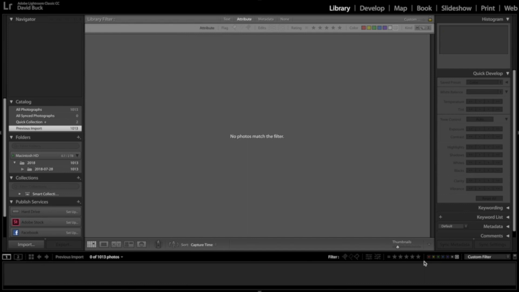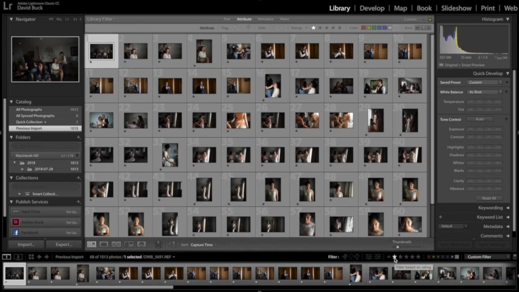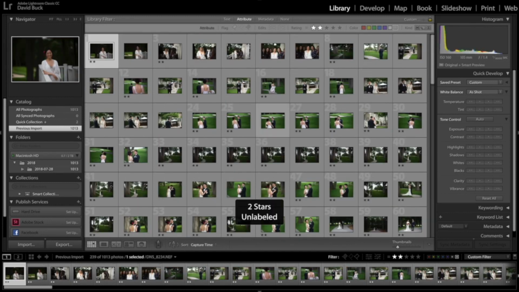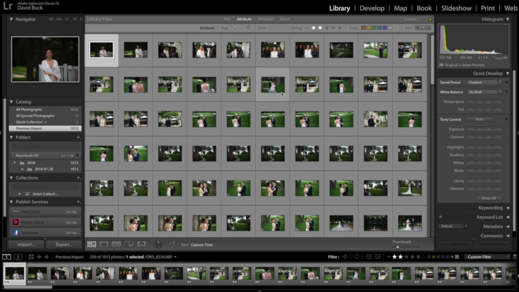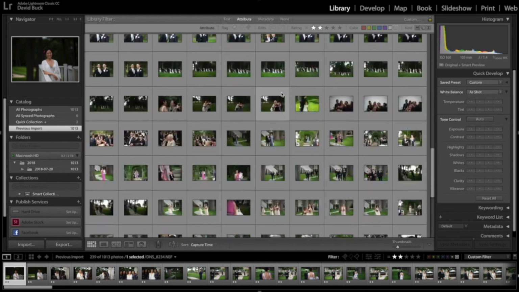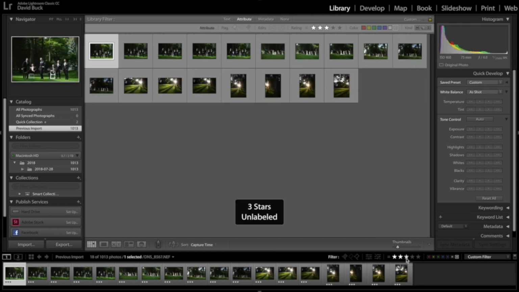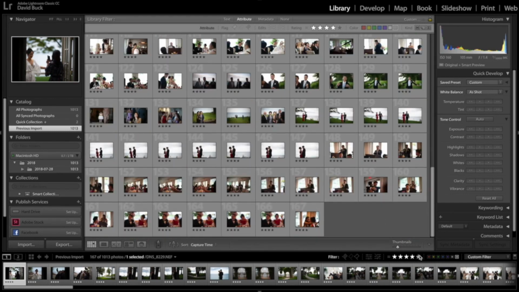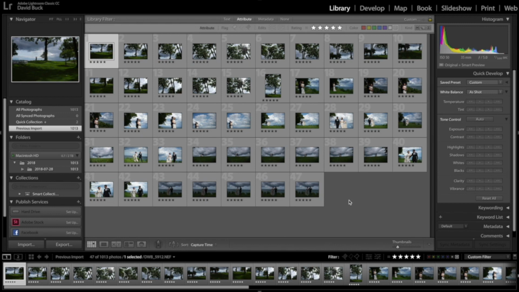All right, so now that we've put them all into the different tones, as we select through each of our star options and our color label options, we'll be left with all of the photos of the same type throughout the wedding. So all of these are shot by window light. All of these shot by shade or cloudy day. That same kind of look. It's the same tone. Full sun on the couple, or images shot with full sun, which wasn't a whole lot on this day. High key images, so again, all of the white ones. Blue sky images, all the ones that we're going to want to enhance the sky and make that beautiful.